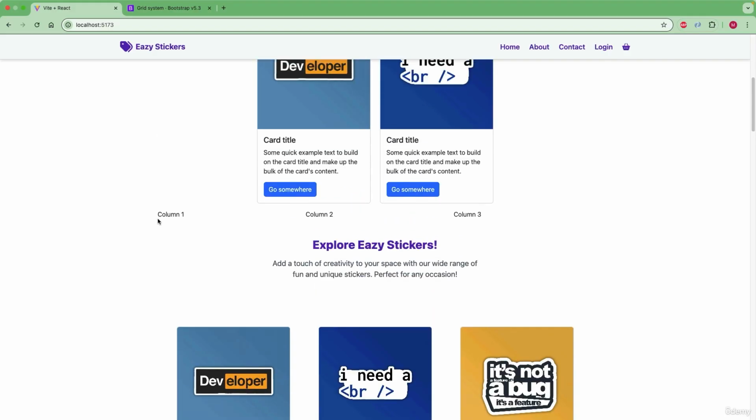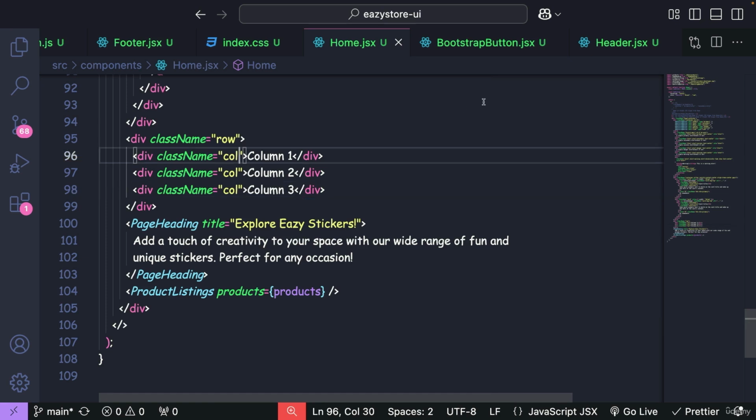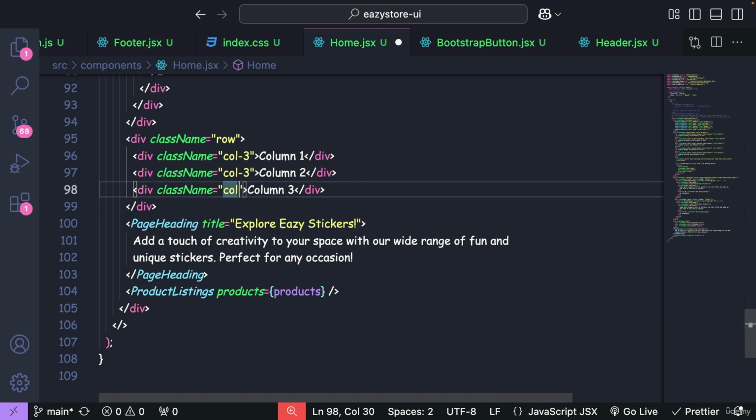So the columns are created, but there is no coloring or bordering because this looks very basic. Let's try to optimize this. As of now, my columns are getting displayed across the entire screen. I'll try to bring them to the center. Here, instead of col, I'm going to mention col-3 so that all 3 columns are going to take only 9 cols out of the 12 cols available inside my screen.